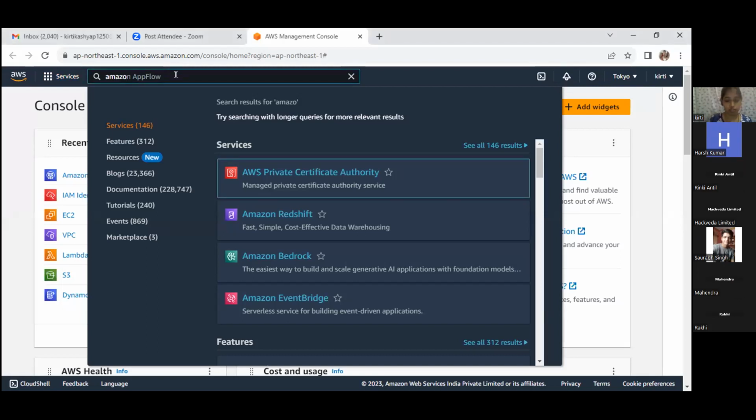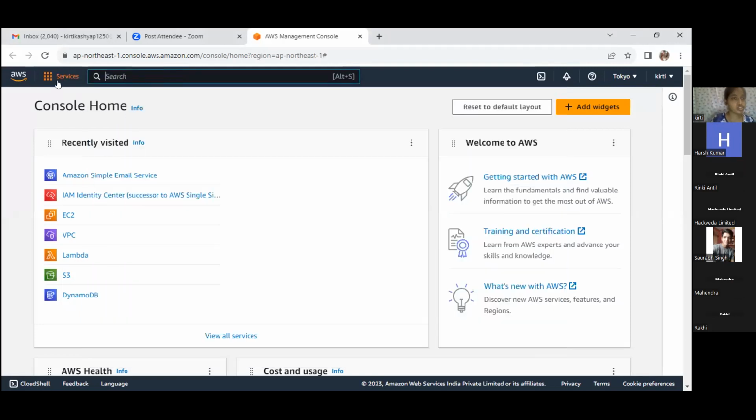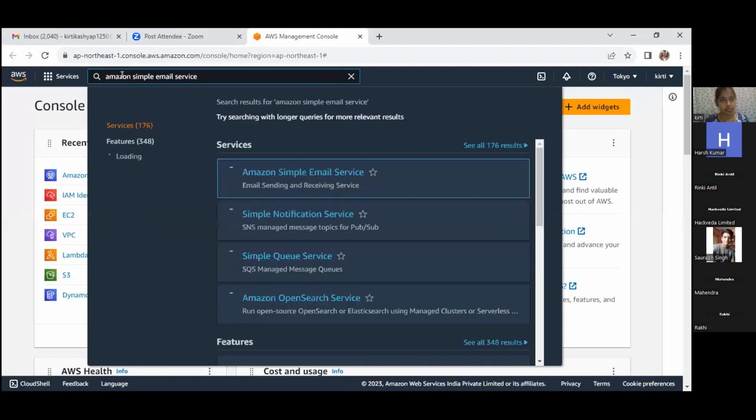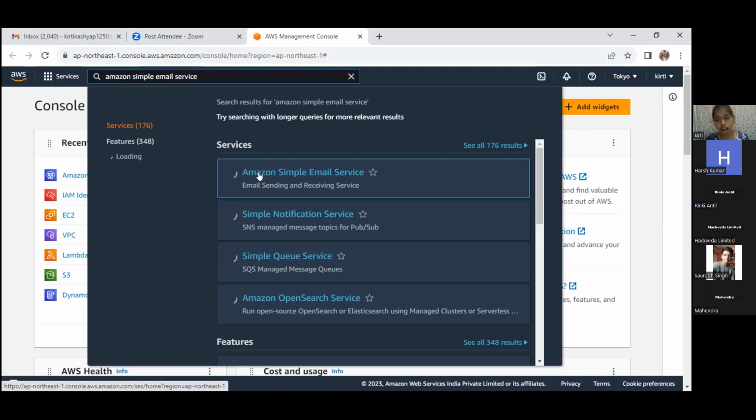So, firstly log in to an AWS account, go to the service, and in the search bar search Amazon Simple Email Service. Just click on Amazon Simple Email Service. To start sending email, you will need to create an identity.